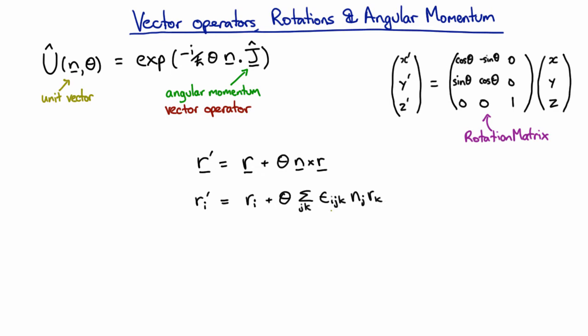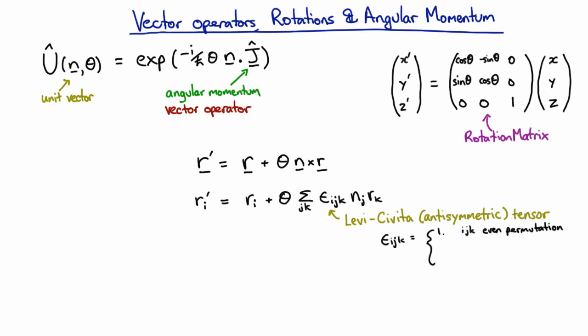Now this tensor here is called the Levi-Civita or antisymmetric tensor. And it is very simple to define. It's 1 if ijk is an even permutation of 1, 2, and 3. It's -1 if they're an odd permutation of 1, 2, and 3. And all the other components are 0. So if any of these two indices are repeated, so epsilon of 1, 2, 2 is 0 because it's not either an even or an odd permutation of 1, 2, 3.